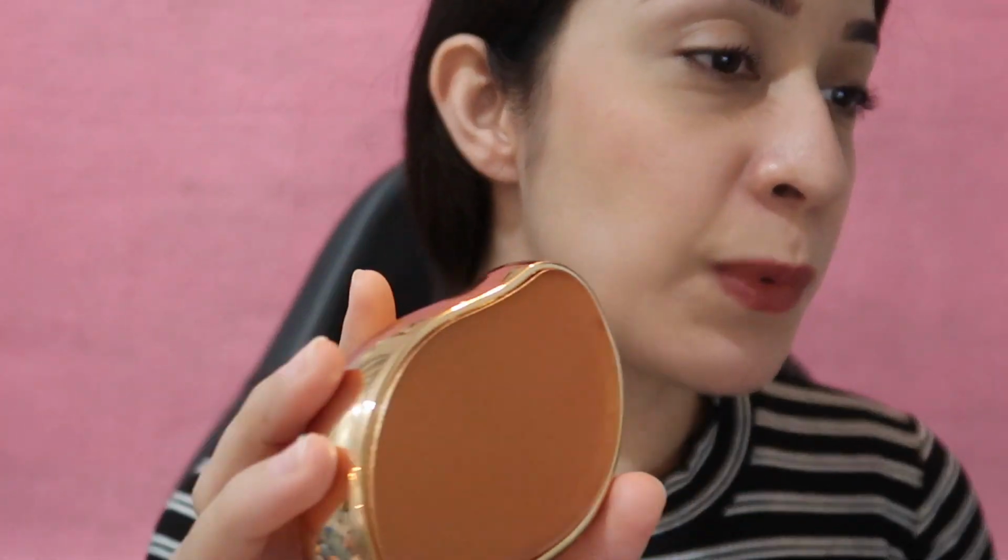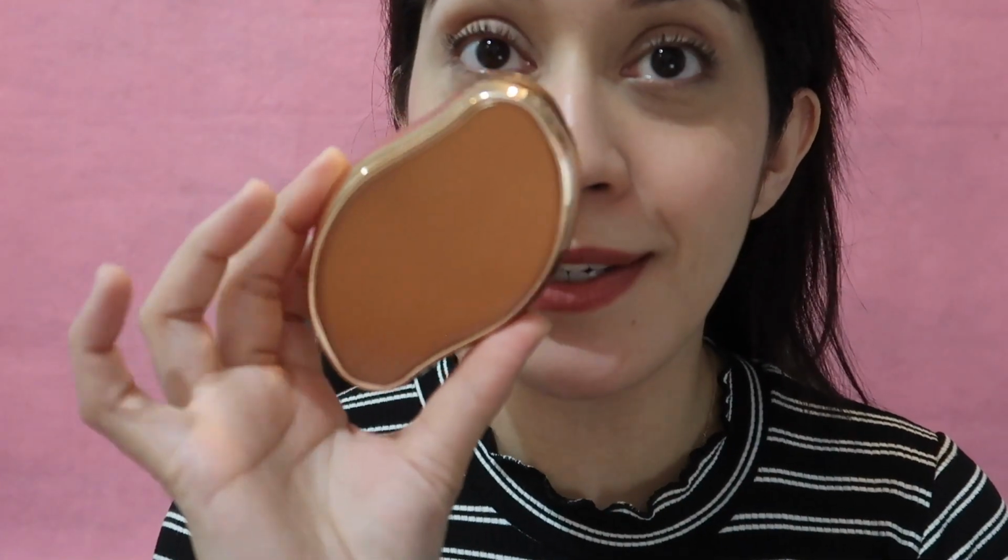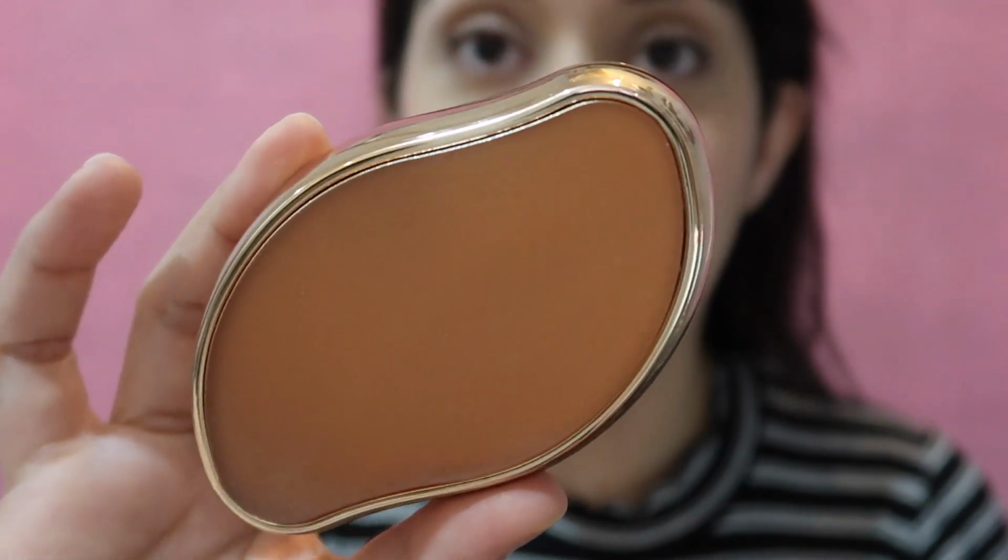Okay, walang patumpik-tumpik pa. Let's go through it. From their website, it's a gentle exfoliator. It's a painless hair remover. No electricity required. Apparently, yes, no electricity required. Ang ganda ng itsura niya. I really love how it looks.